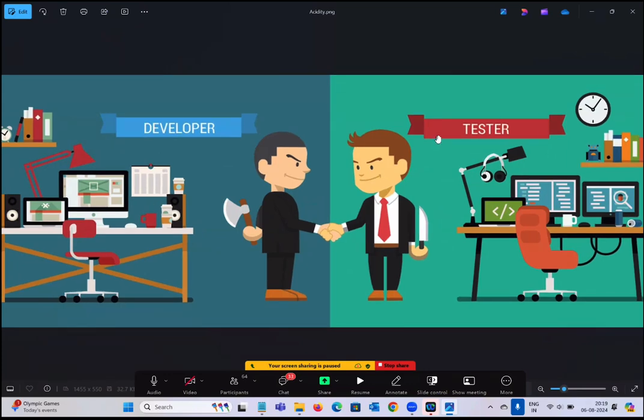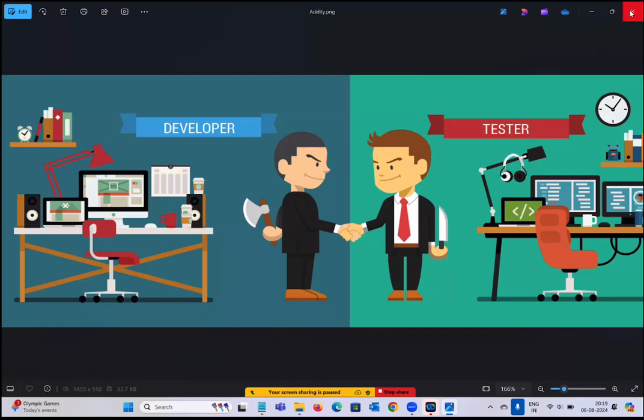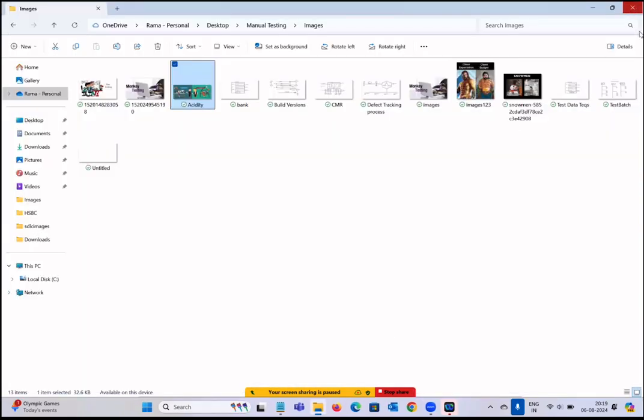Fine, the developer will always shake hands while working, but behind the back they're waiting with a knife, because what is our job? Always finding mistakes in the developer's work. So developers and testing engineers are never friends, they are always enemies.